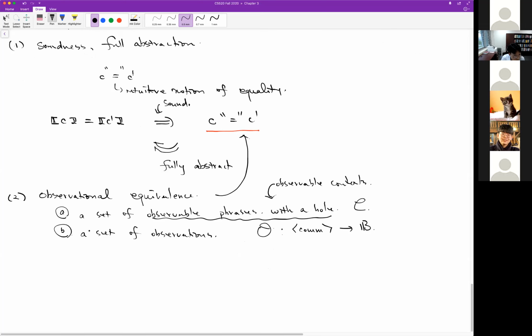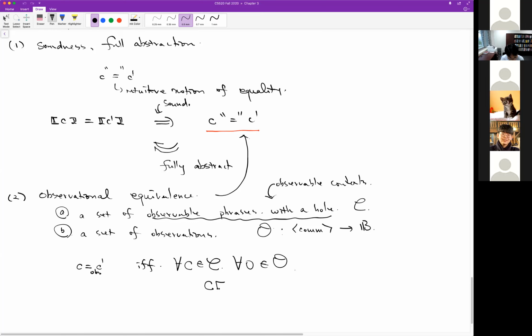So this intuitive equality, for observational equivalence, says C1 and C2 are observably equal if and only if, for all contexts C in this set, and for all observations O in this set, the context is observable phrases, in our case essentially a command with one hole inside the command.